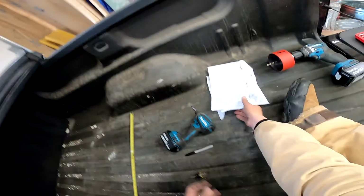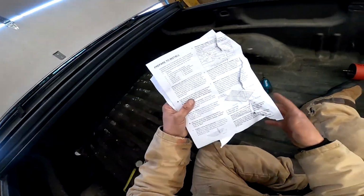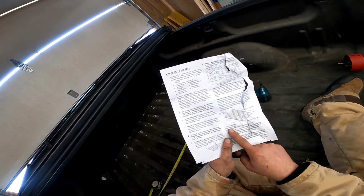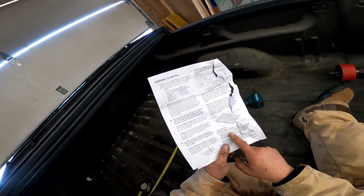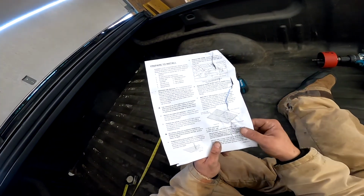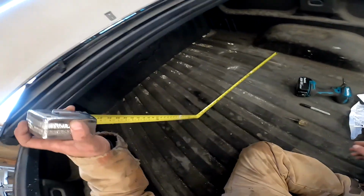All right. Super precise location. Now it gives you 2 lengths from here up. Choose the one that is applicable to you. It must be correct. I don't have an 8-foot long bed. I am a short bed, which this defines as a bed less than 8 feet long. I have a standard size bed, 6 foot something maybe. So I want 44 and 3/4.